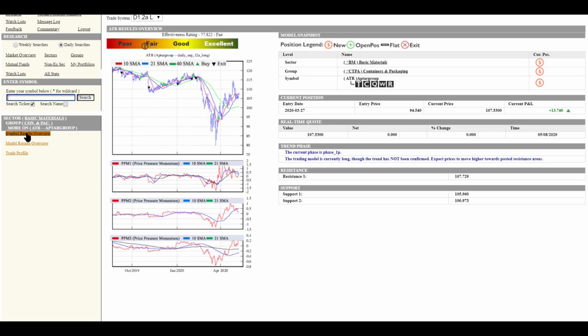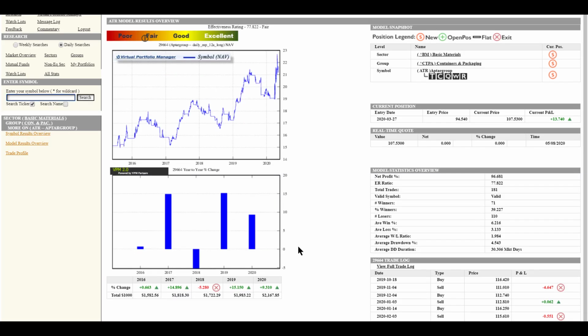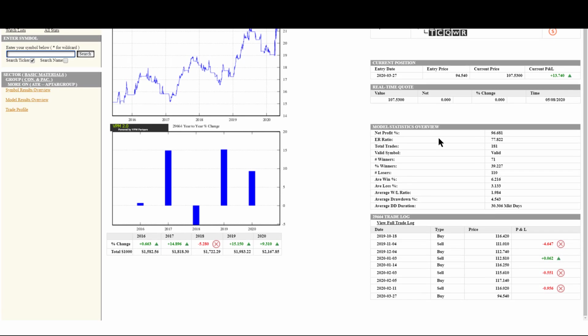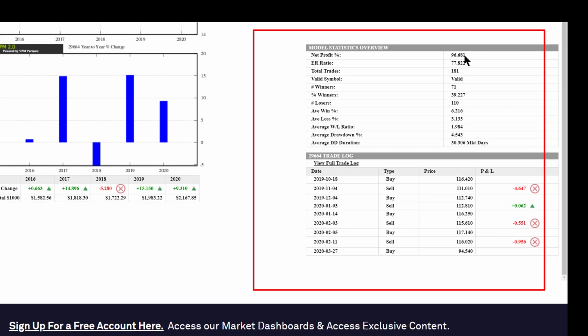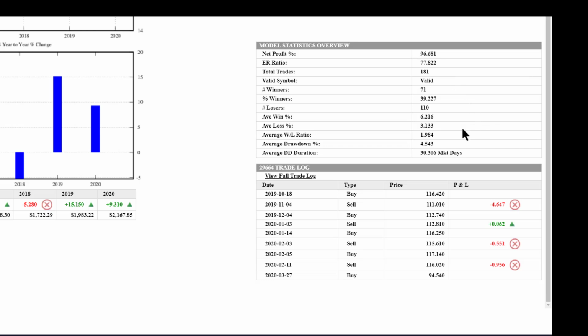Then the next level down is we're going to go to model results. This is going to show you how the model actually does. And it shows you what the cumulative model returns. It shows you year by year if you did every trade that was suggested, and it breaks everything down. But you also see percent profit. If you did all 181 trades, you'd made 100% on your money, 71 winners, 39 losers, and it breaks down a grid. And I will do videos so you understand exactly what this is.